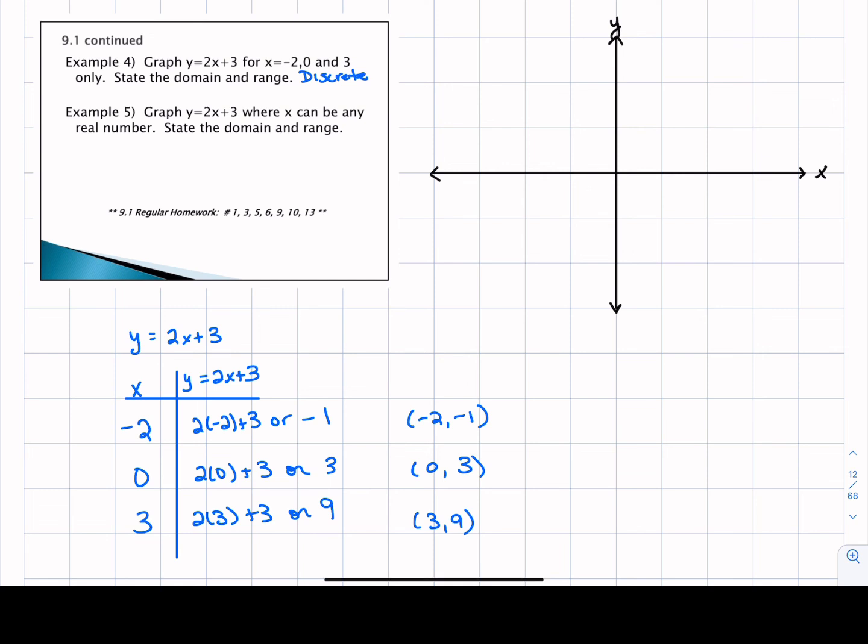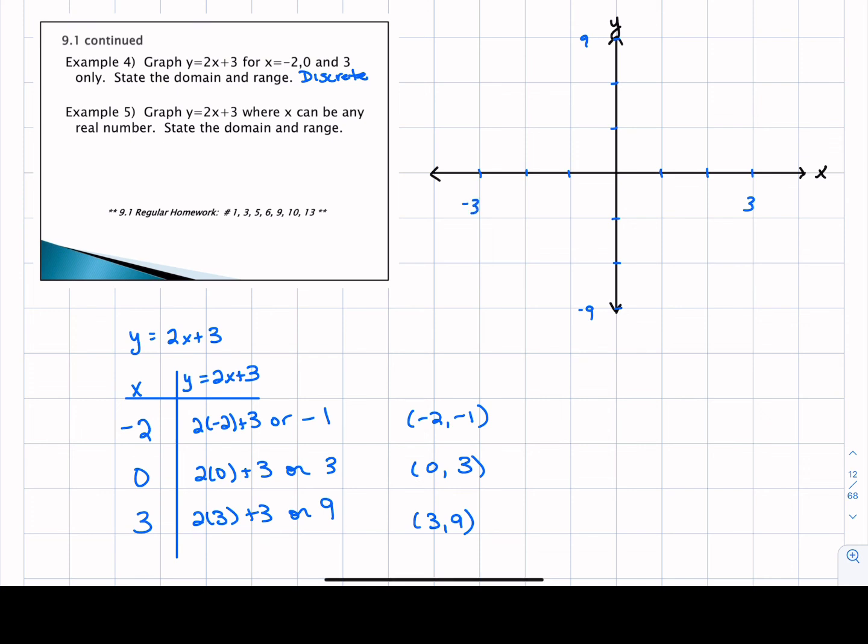So because these are considered discrete data points, we want to graph them, but we don't want to, in the end, connect those dots. So because I have to go as high as 9, I don't have a very big scale here on the axes that I've drawn. So I'm going to count by 3s vertically. So there's 3, 6, and this is going to be 9 up here. So if we go this way, we have -9 at the very bottom. We can count by 1s horizontally as well, because we don't need too many ticks to account for all of the values we were given in the table for the x's.